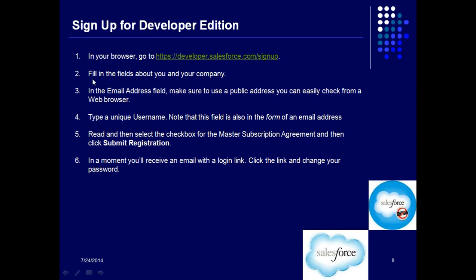Make sure the username that you are entering is in form of an email address. It is okay if you put your email address as the username, that is also fine. And then finally click on submit registration.